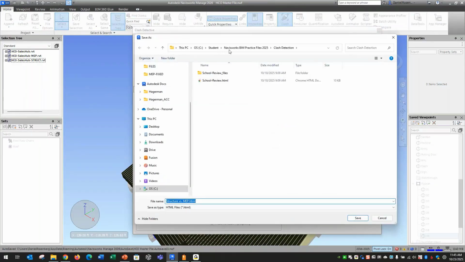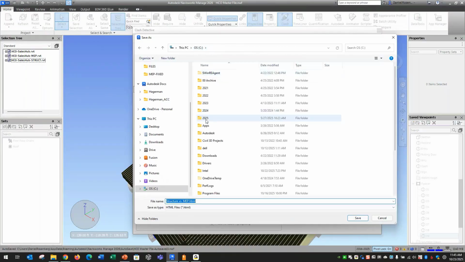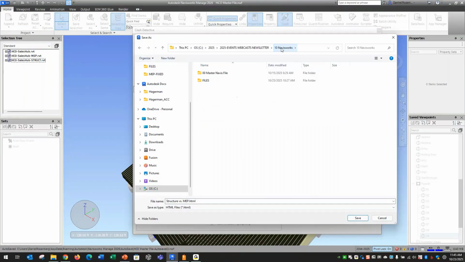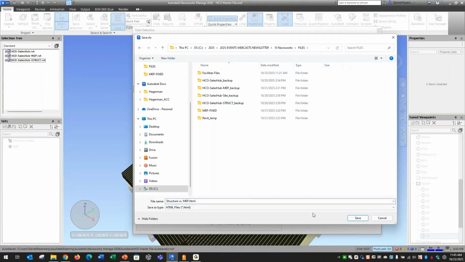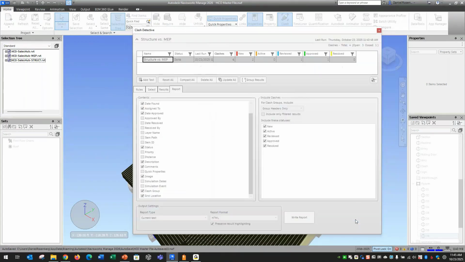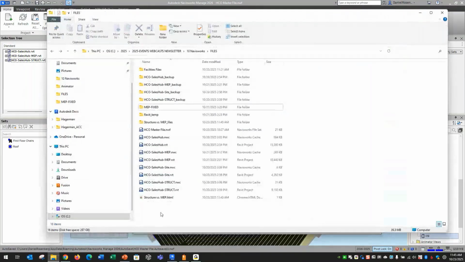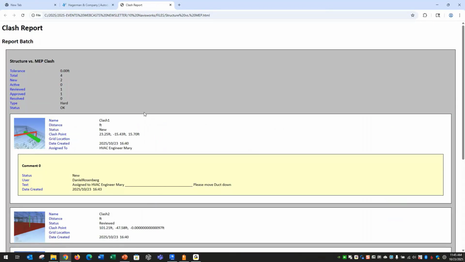Click write report. And I'll save it in our file here. Save it. And then when I go back into my folder here, let's open that up.